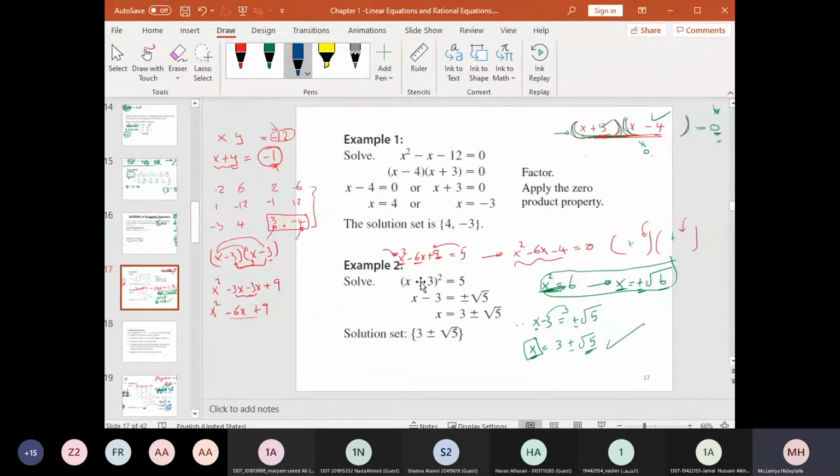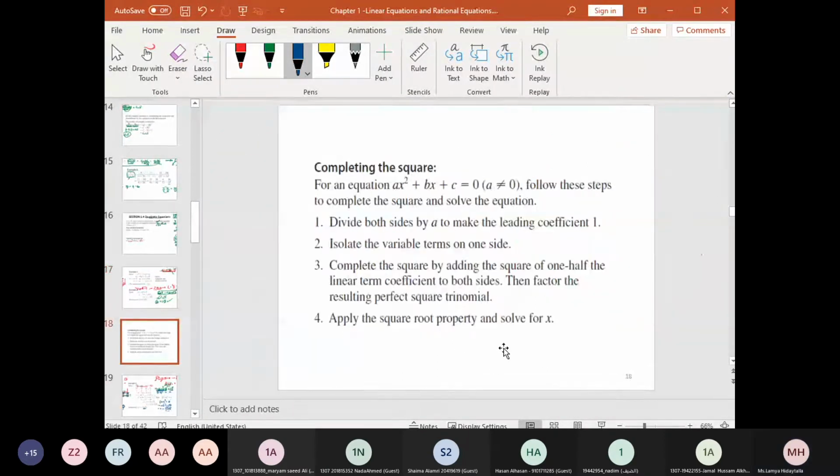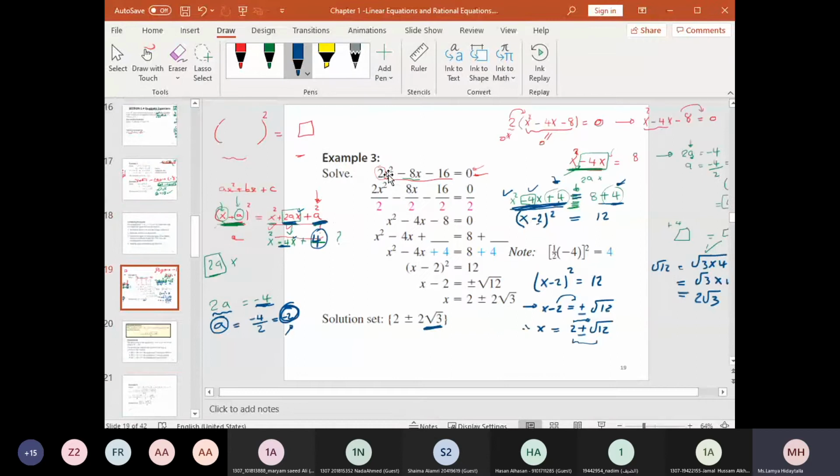Okay. Yes, here. We know if we have an equation like this, we can easily solve it, correct? Because something squared is equal to 5. So take the square root of both sides. So it will be x minus 3 is equal to plus or minus the square root of this quantity, and then we can continue. So if we have an equation in this form, a quadratic equation, one of the ways to solve it, especially when there is a constant and I cannot factorize easily, I can go this way.